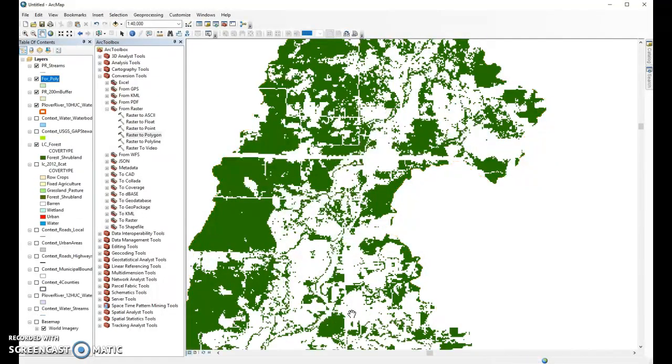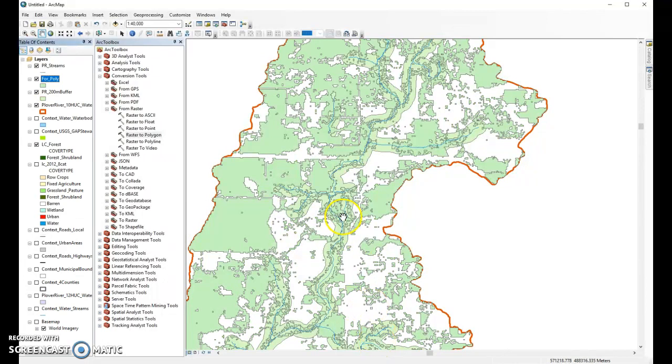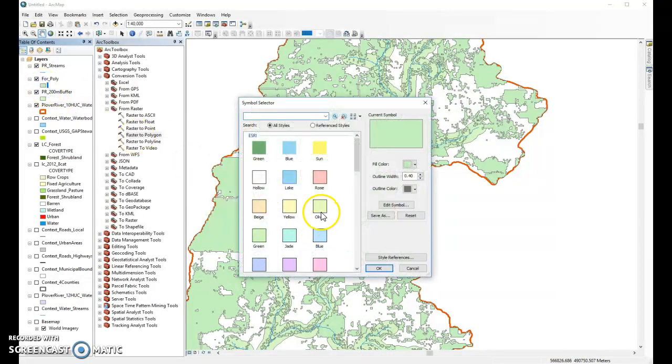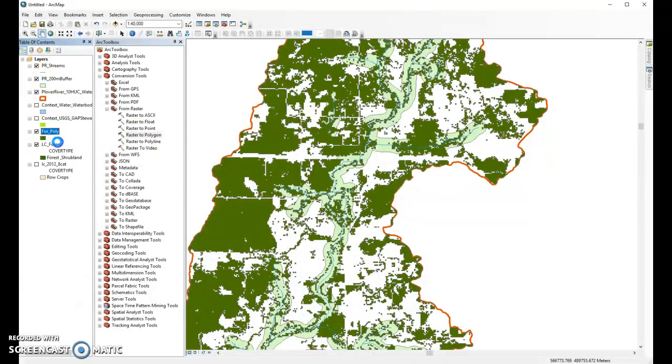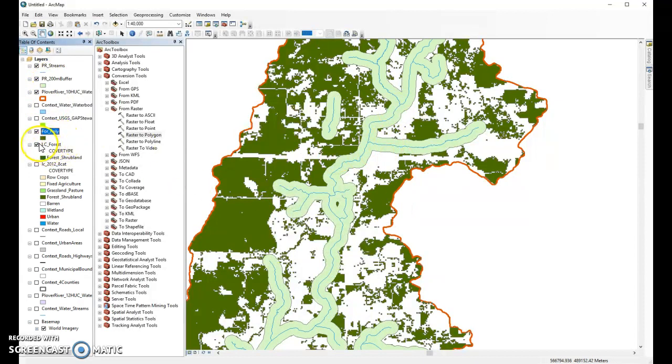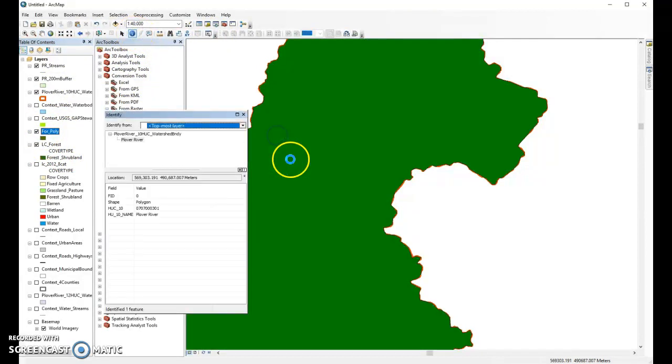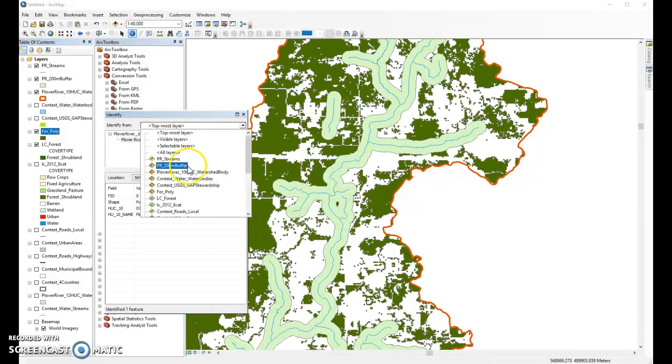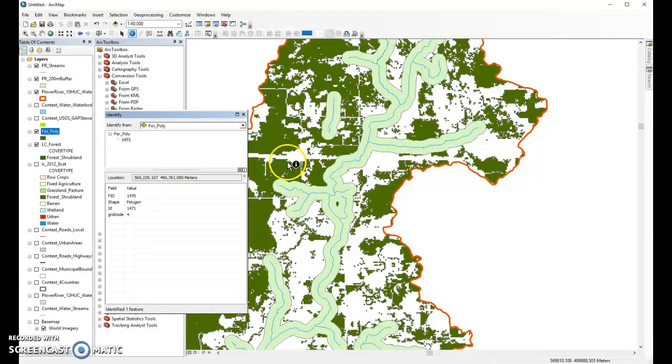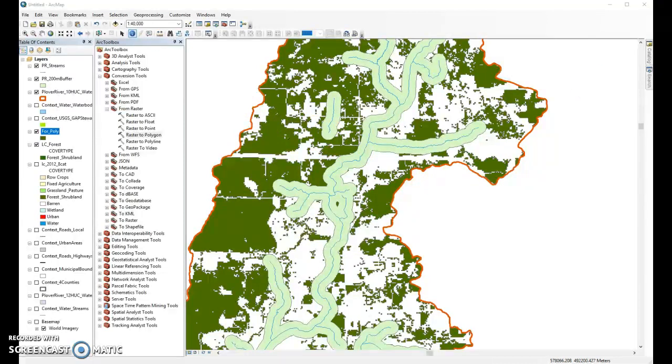So what this is doing is it's converting everything that I just showed you in that grid. Right, now it's gone ahead and changed it over. If I go ahead and just turn down the green, you can see it's now a polygon representation. When I say polygon, before I had individual grid cells. And where I had that before, I'm going to go ahead and grab my forest poly. You can see that every one of those that's a connected polygon all comes up as one entire feature.